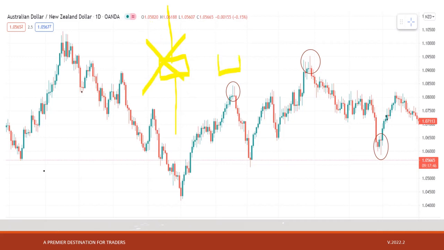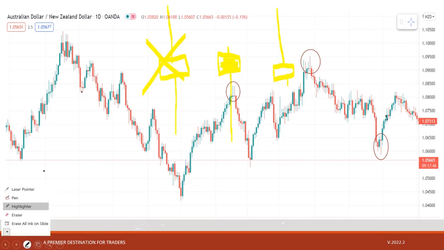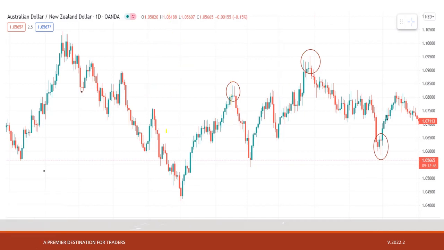But this, let me say something like this, is a bullish pin bar, irrespective of the color of the candle, right? And for a bearish pin bar, the upper wick needs to be at least 2 times more than the body of the candle, and the lower wick needs to be smaller, at least not bigger than the upper wick, and also not much bigger than the body. I hope that makes sense. Okay. Now, let me erase this so we can see the space.